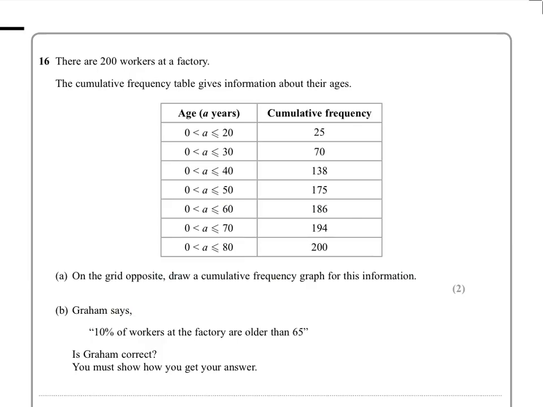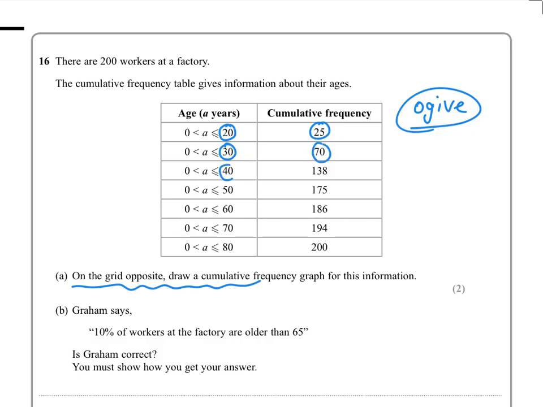Well, this question is going to be quite difficult because I've got to draw it on a grid on another page. So I'm going to have to just explain to you that when you draw a cumulative frequency curve, which is called an ogive, spelt like so, then you plot the end point here versus the cumulative frequency. So it's always the end point. You always go as far as you can on the interval. Okay, so I'll try and plot that now, and then we can have a look at this part here.